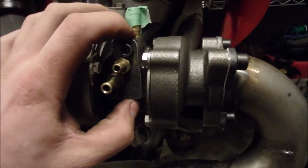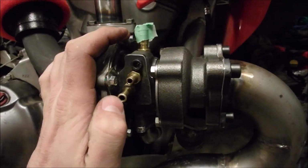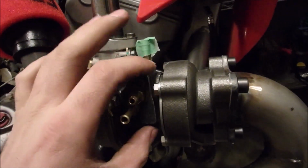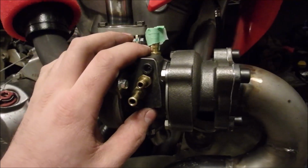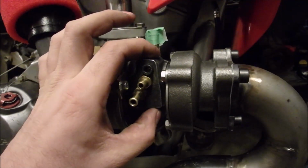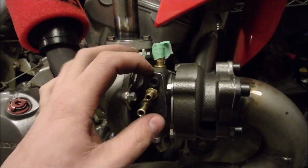Also, I don't have to use water cooling. It's just something I might do. So if I don't do it, I can pull these two out and put plugs in there and use this as a dust cap, and then I've always got it in the future if I need it. The threads for these don't actually fit into the water jacket ports on the turbo. So I cut them down and then I used a file to make the whole back of this plate nice and flat.